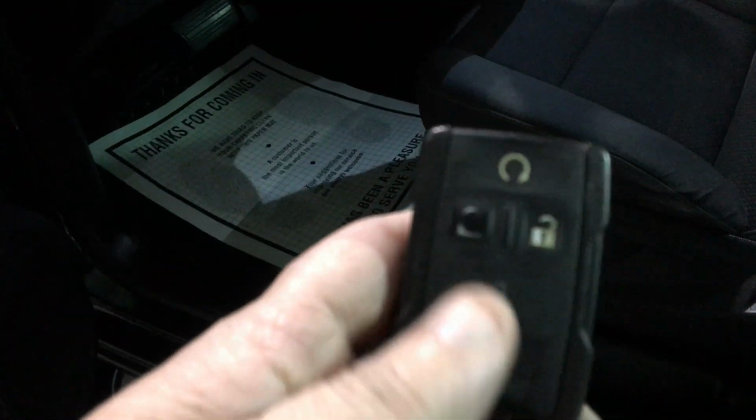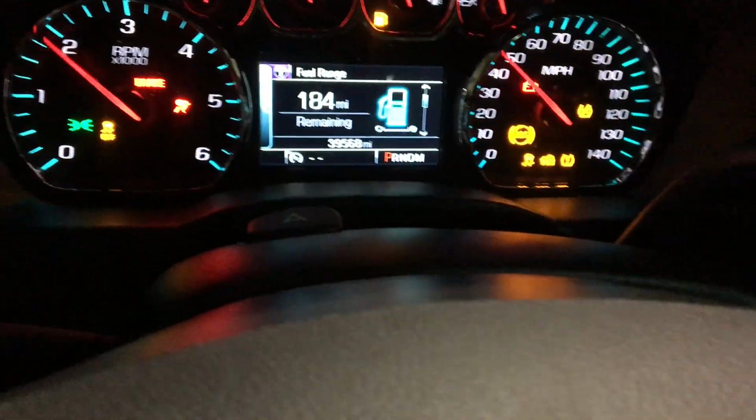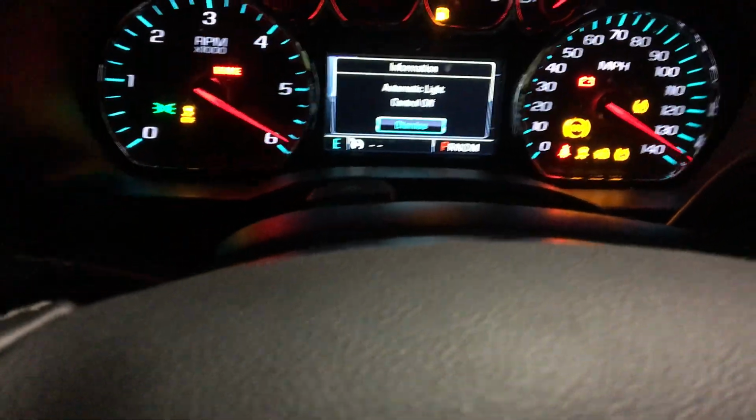Now, before we get into the inside tour, I'd like to show you the keys. You can see we do have 2 keys, laser cut, integrated fob with the factory remote start, which is another nice option. As we continue the tour, we've got your window child locks and window locks there. We've got your power windows, power locks, and power mirrors, all located on the door. Let's go ahead and jump in here and start this truck up so you can see the exact miles, and turn the lights on since we're inside. Kind of illuminated a little bit here.